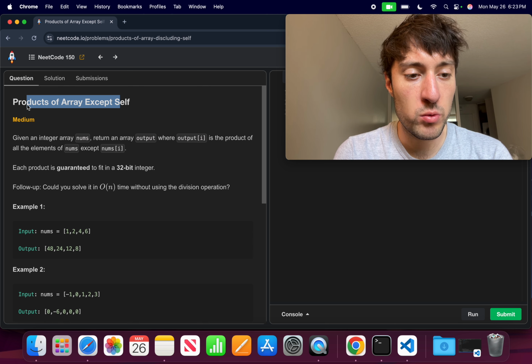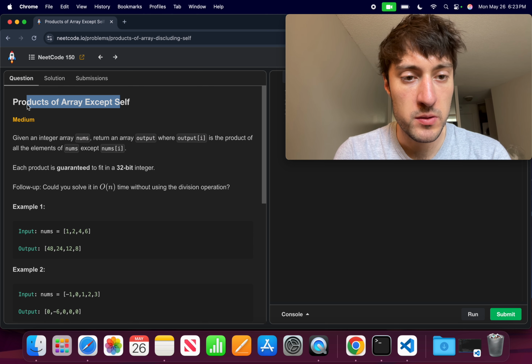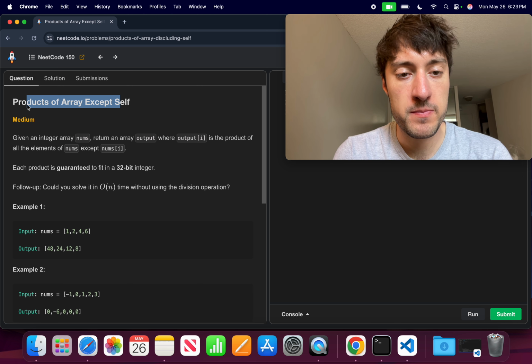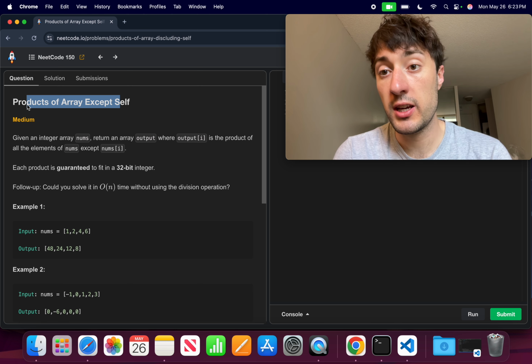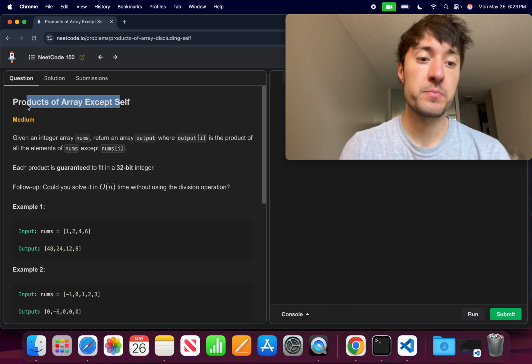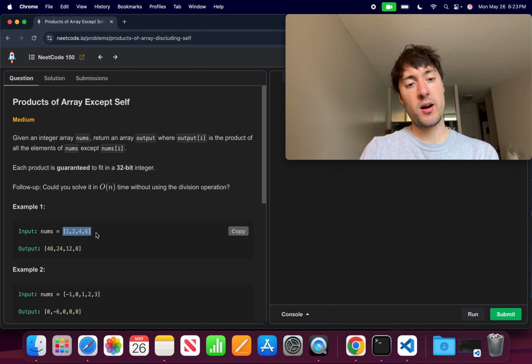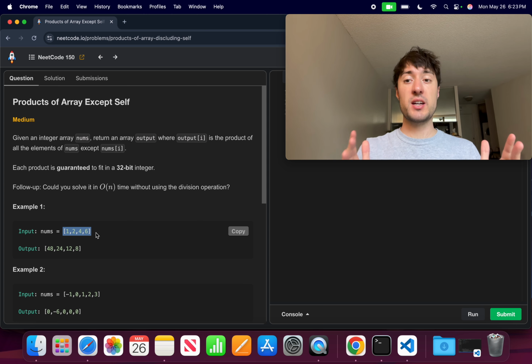So I'm given nums, which is an array, kind of like this right here. And now I need to output an array of the same size.